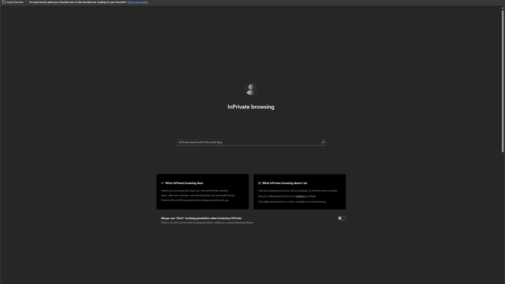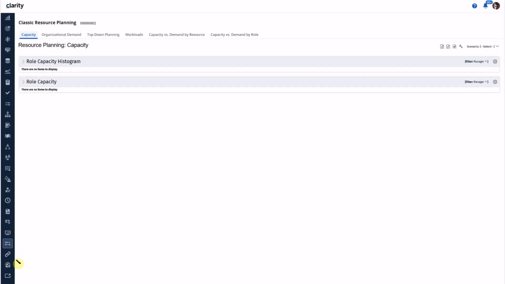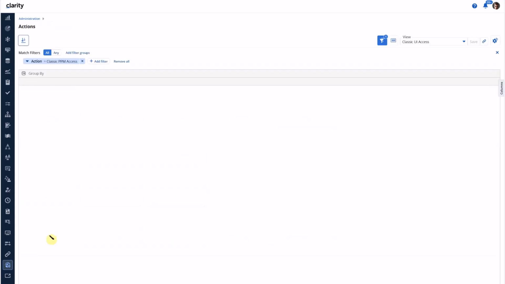Let's do our third flow. I'm going to go back into Modern UX. I'm going to go into Actions, and now I am going to enable it, and I'm going to click on Secure. What this configuration says is this action is enabled, meaning the users can go to Classic UI. However, it's going to be secured, and only the users that are in this access group can go, which, as you can see, I've not populated any user group. So that means the expectation is no user will be able to go to Classic UI.